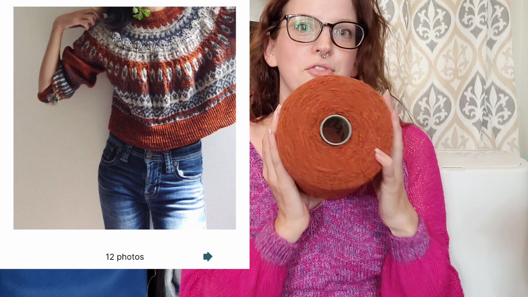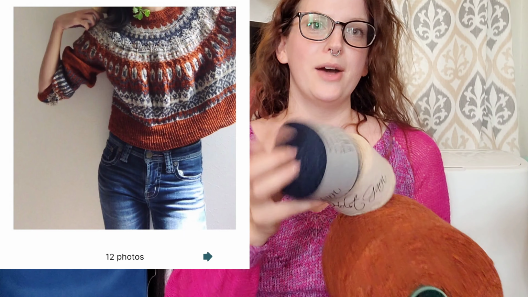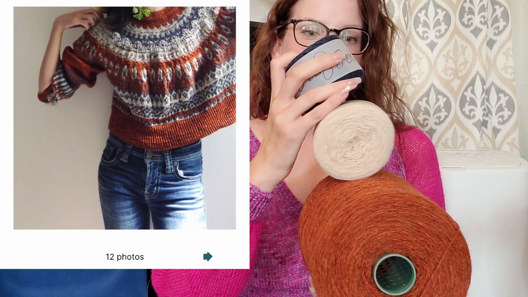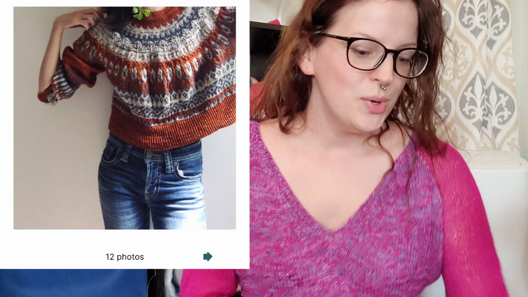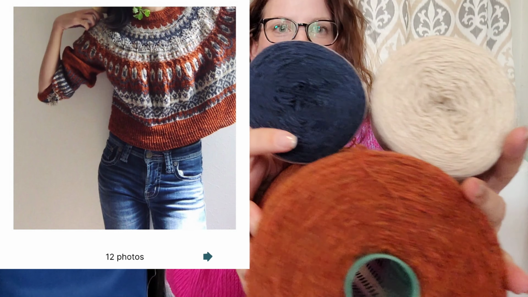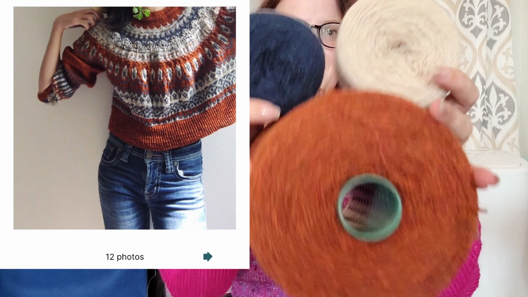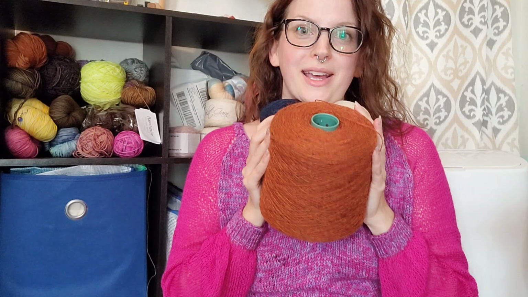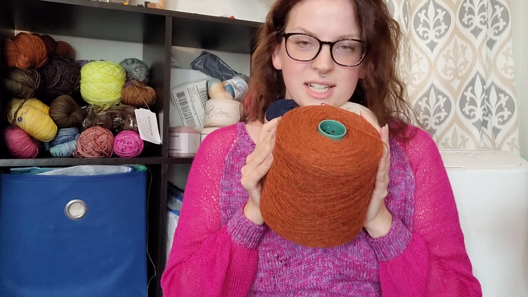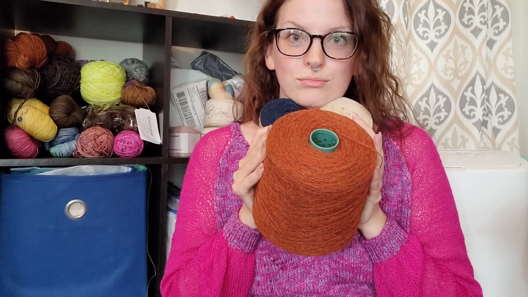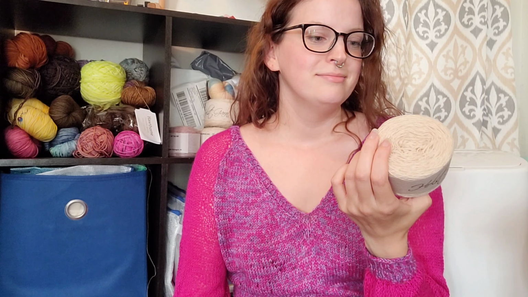You need a color for the body, and then there's colorwork, and I wanted to make it almost exactly the way that it was in the picture on Ravelry. So I ordered a blue and then a beigey color and then the orange, and it's supposed to be a lovely long sleeve oversized fall sweater. So I can't wait to make that. And I'm also excited to work with the Holst and see how it is. Holst is very affordable yarn, but yeah, so there's that.